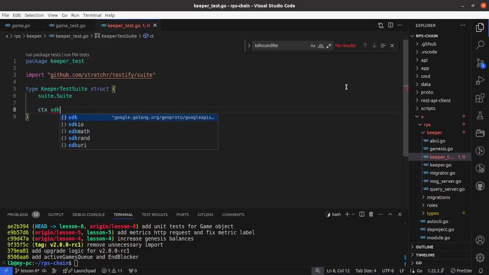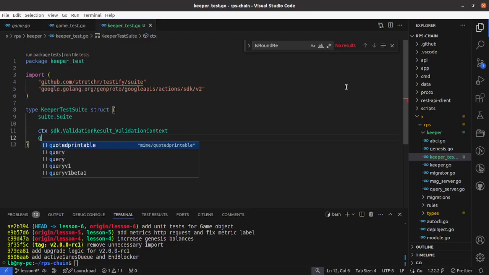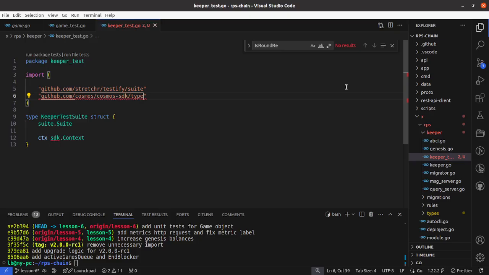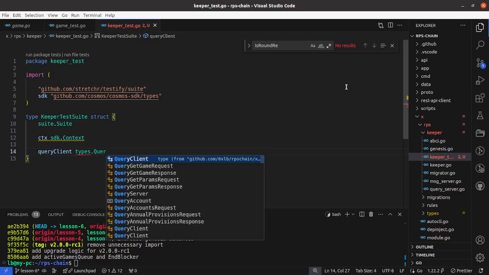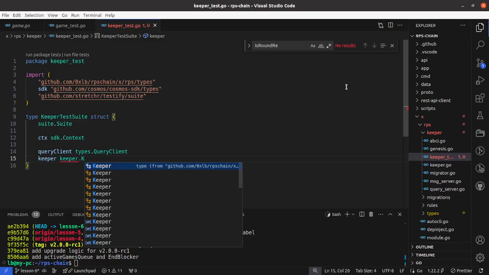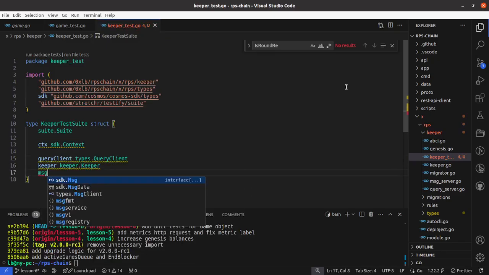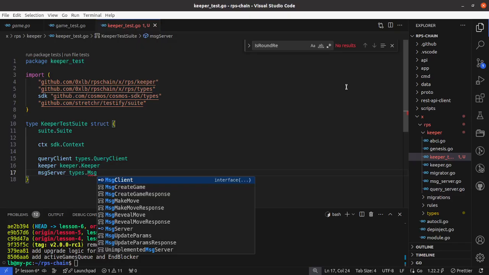It's going to have a context, an SDK context. This is going to be SDK. It's going to have our context. Then we'll have a query client. That's going to be our types. And our keeper, type RPS module keeper. Message server as well. Types message server.